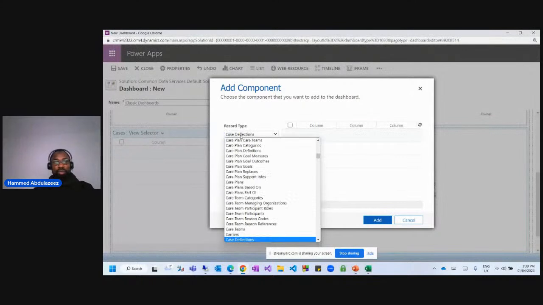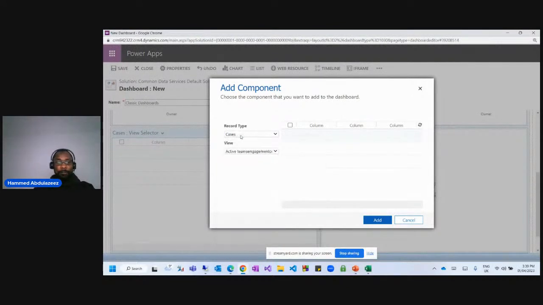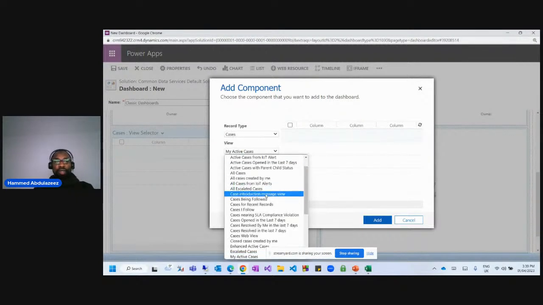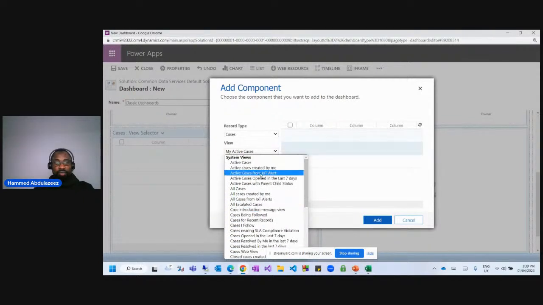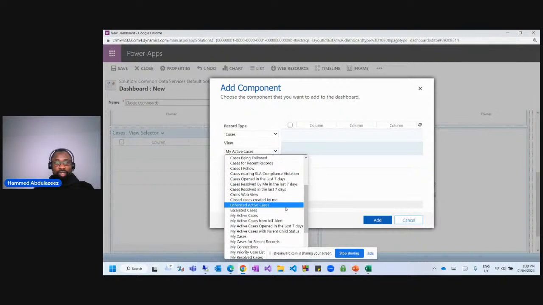I can add more cases from here. And here I can add, let me see, all open cases. Cases, open cases. Okay, let's see.